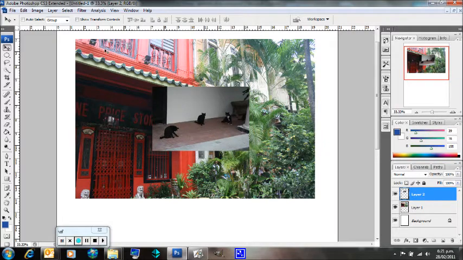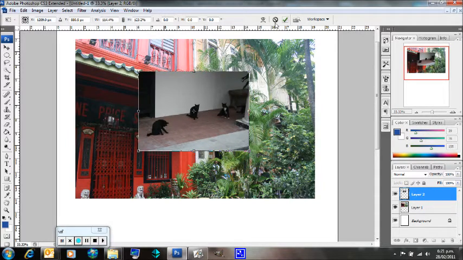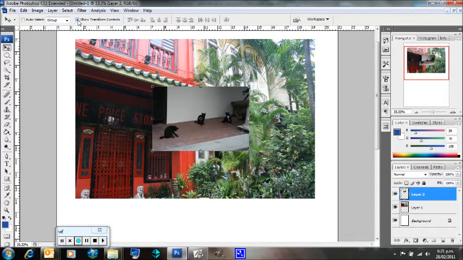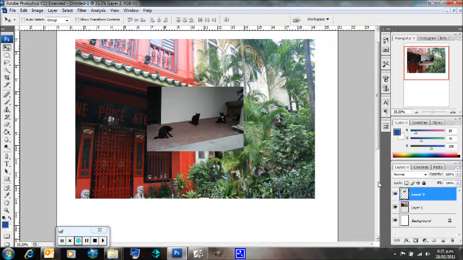Okay. If you also want to show transform controls, which allows you to adjust the size, you can do that. So you can either click on or off. Now, if you want to select both the layers with Photoshop CS3, there's a great advantage with this one.